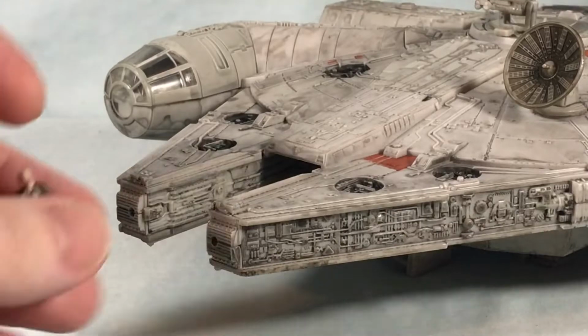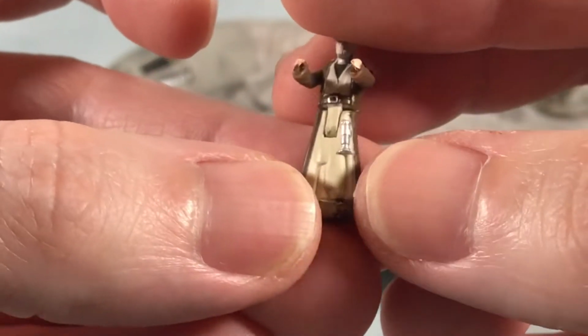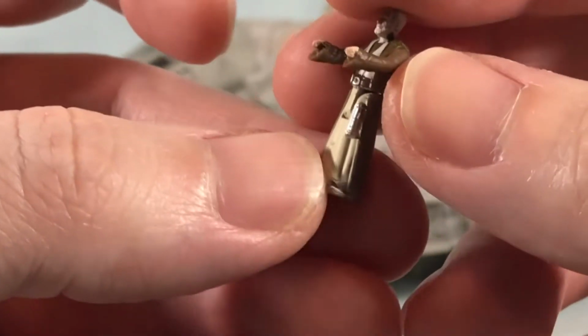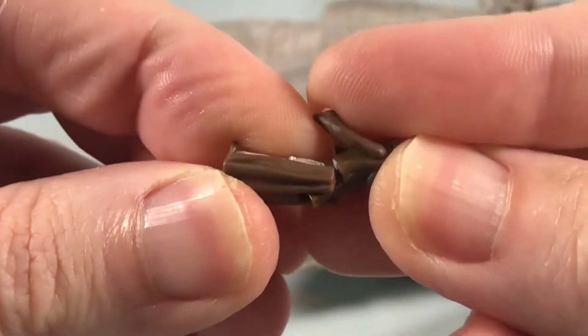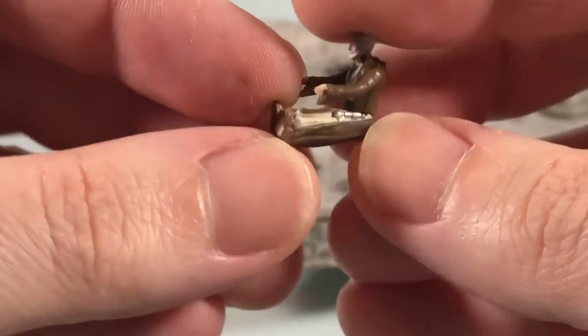And then last, but certainly not least, we have Obi-Wan Kenobi. And I think it's pretty cool. He's got the lightsaber molded on there. I kind of wish it was a little bit higher up, but I assume it had to have clearance for when you bend him at the waist. So you can see that it fits there.